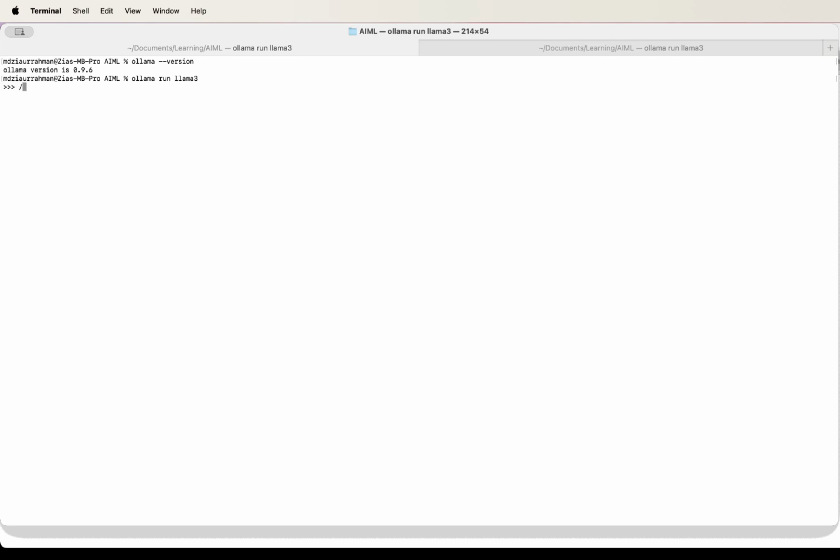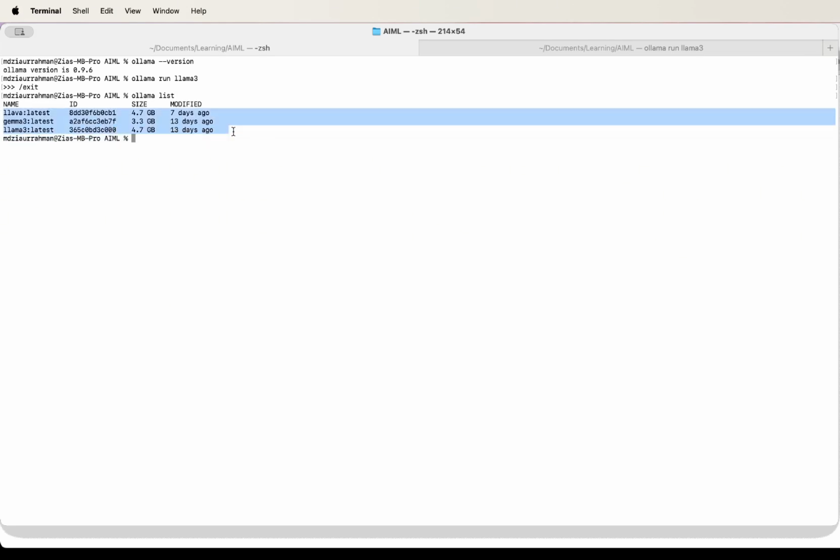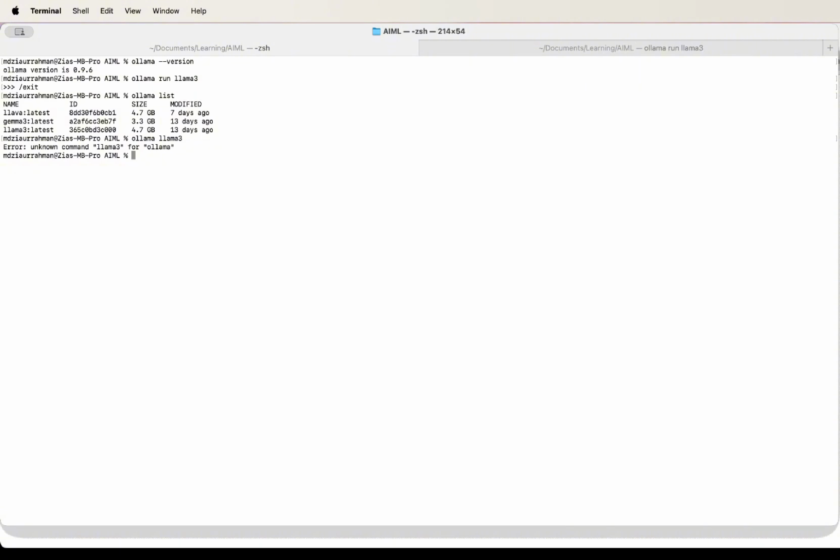In my case, I will for now exit and show you which LLM models are currently available on my local machine. ollama list will show you all the models downloaded and you can run any of these, one at a time in a single terminal. If I run llama3, it shows a terminal.